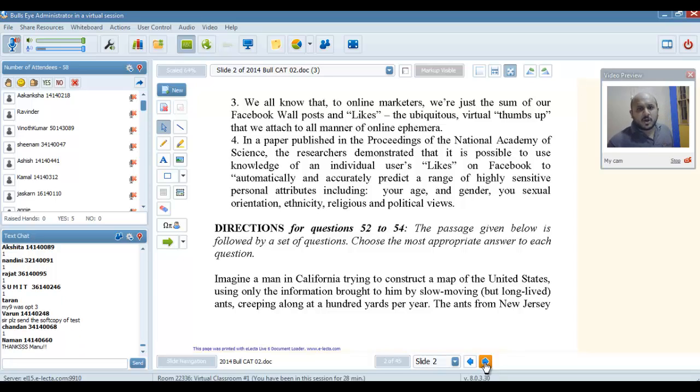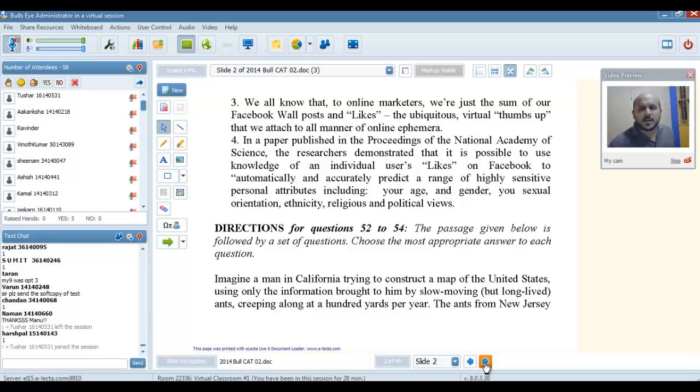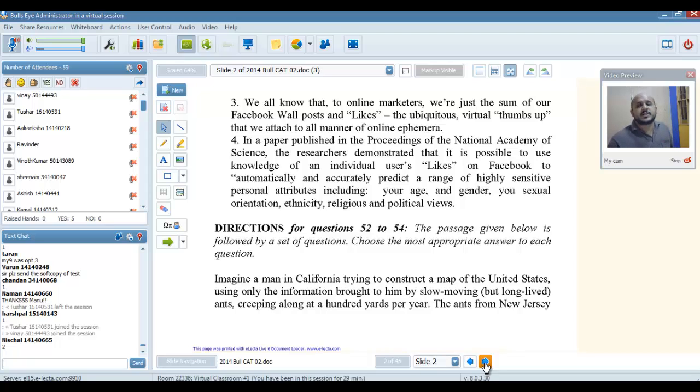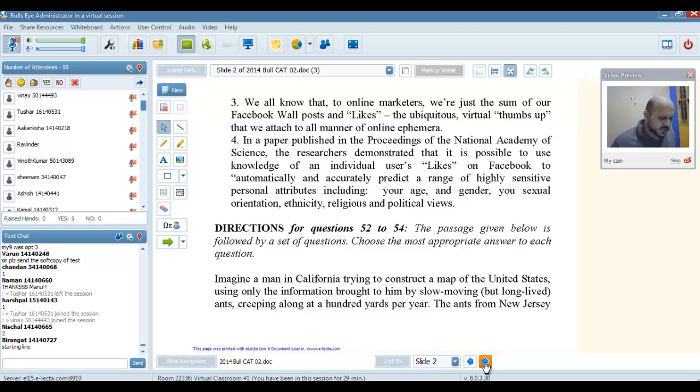For those of you who got it wrong, see, what you've got to keep in mind is what do we do in a coherent paragraph question? What should we look out for? If we are considering the whole question, on the face of it, this question is about Facebook. Okay, but all the options are about Facebook wall post, likes, etc. So on the face of it, the parts are related.